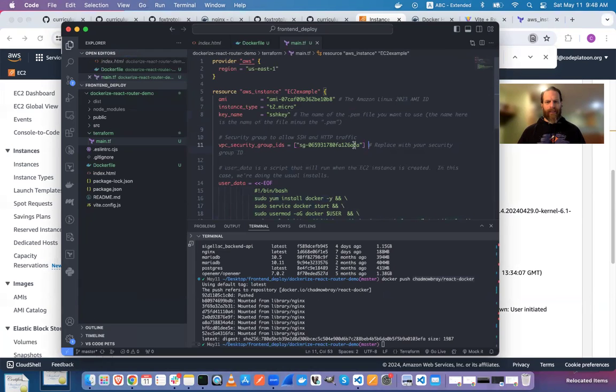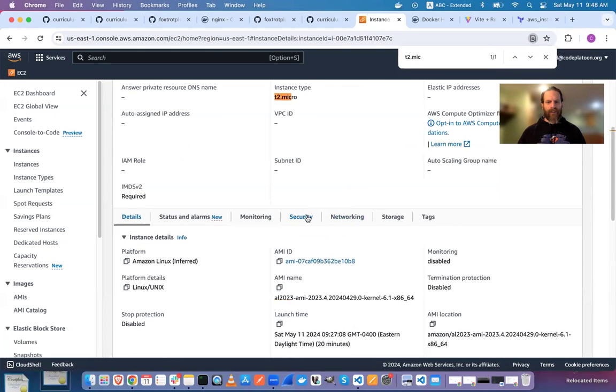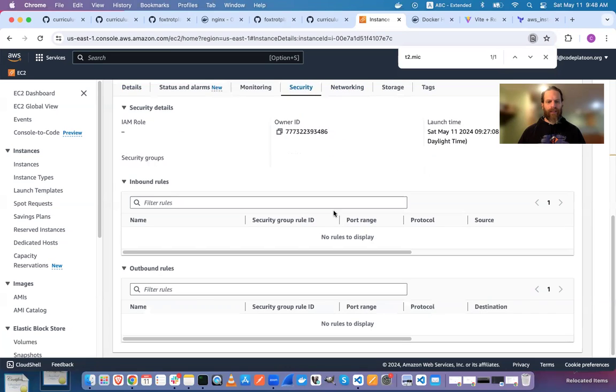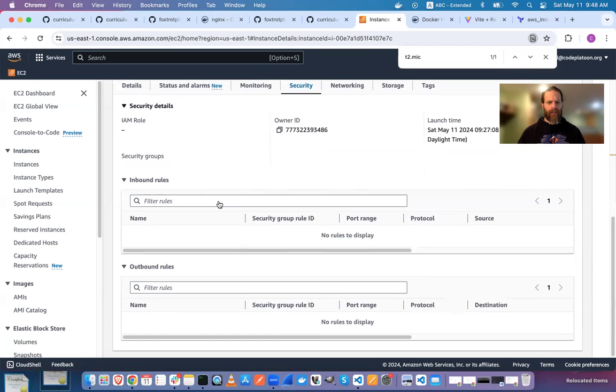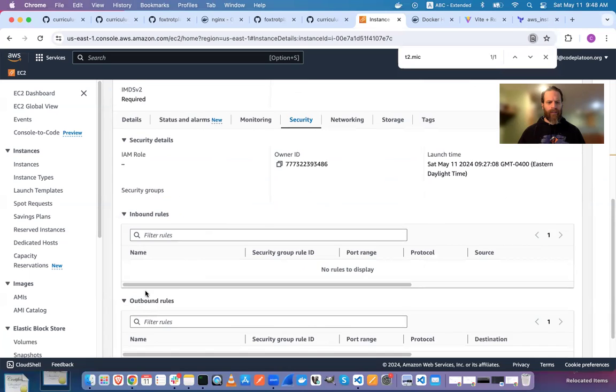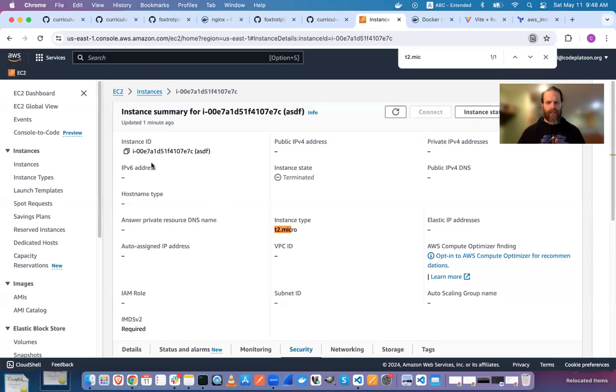And then a security group that you want to use. So let me find that security group actually. It's not being used right now.